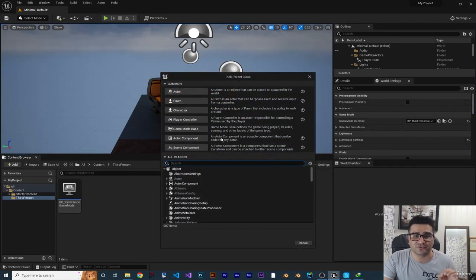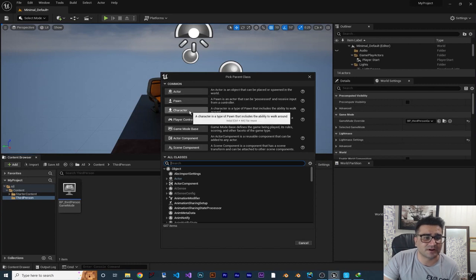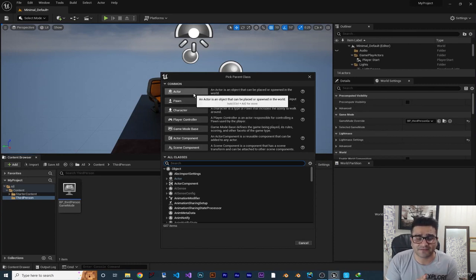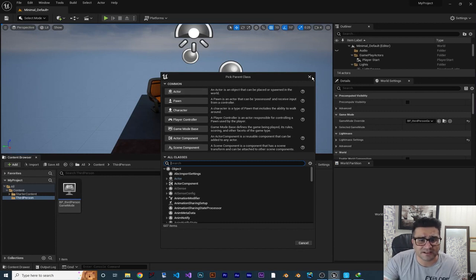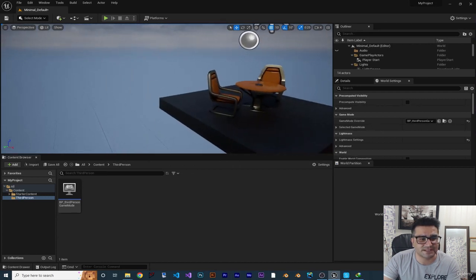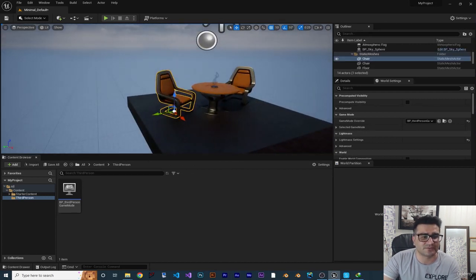Now it's time to talk about actor, pawn, and character. What is the difference between them? So the actor is an object that can't be controlled by default by gamepad, mouse and keyboard, and whatever that you see in the scene is just an actor. So for example, this 3D model is just an actor.